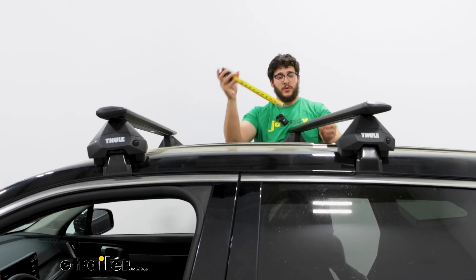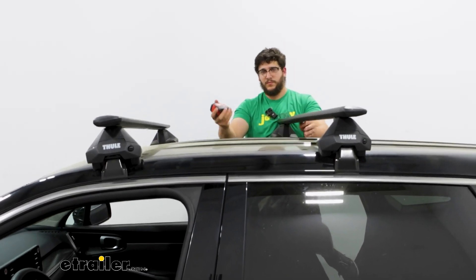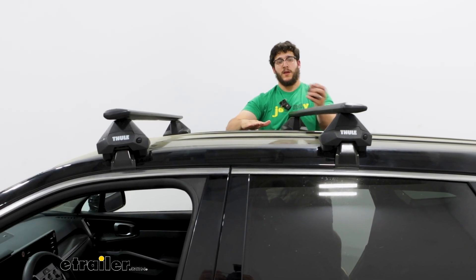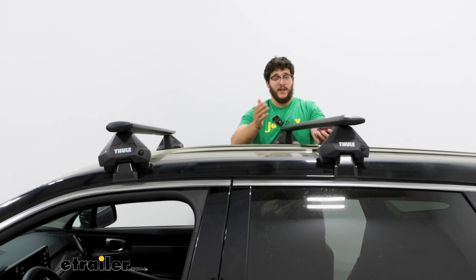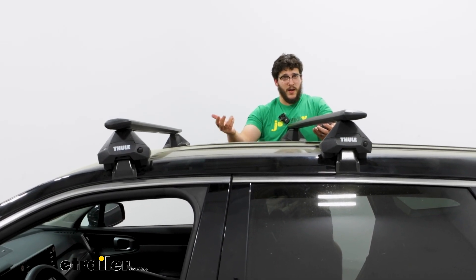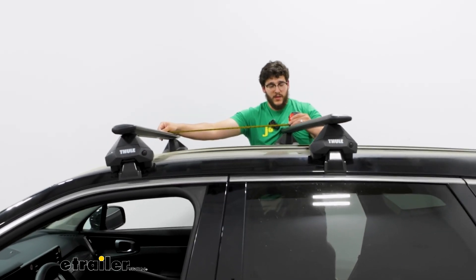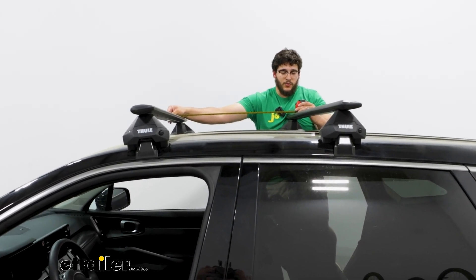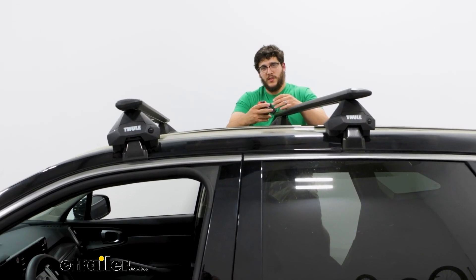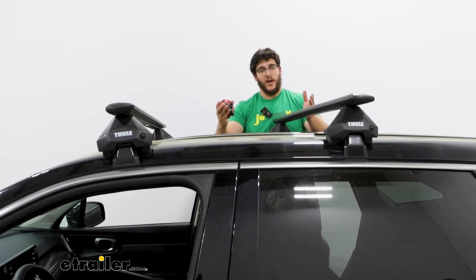Next, I'm going to get the total height the rack sits up — that's going to be a little bit over four inches, which is a pretty low profile. What I would do is take the total height of your roof plus your crossbars, and if you have any gear on top, include that so you know what areas you can make it under — some spots to really think about would be a garage. Finally, our crossbar spread — since this is going to be at a fixed point — is about 28 inches. That's really important to know to see if this is going to be compatible with whatever gear accessories you have, because they're going to require different crossbar spreads.